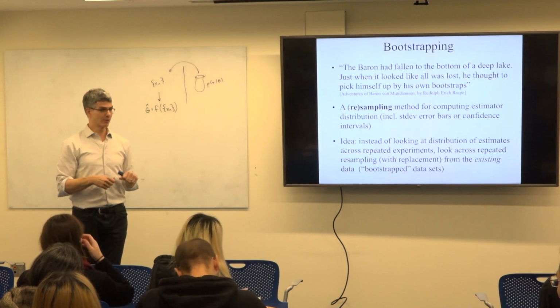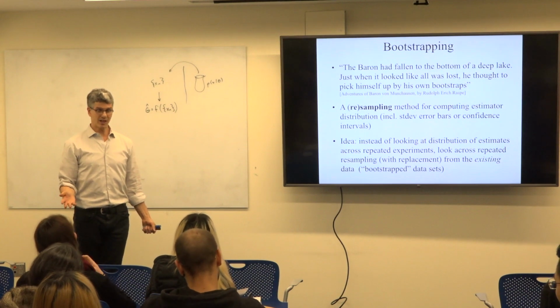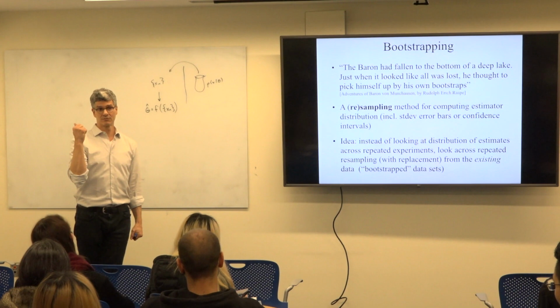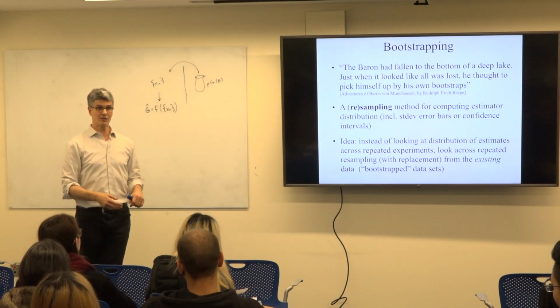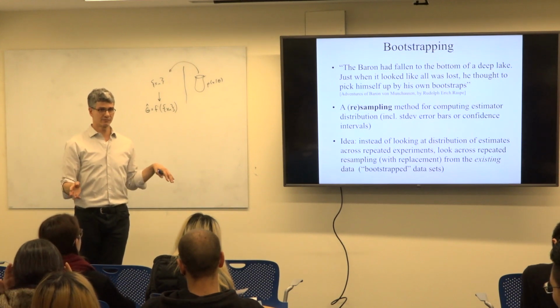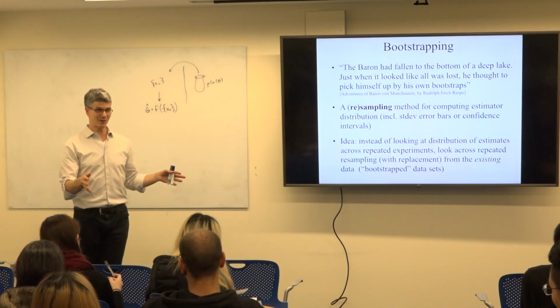Each one of those new samples will be equal to one of the original data measurements. But some data measurements I'm going to pull out twice. Some of them I'm not going to pull out at all. Some of them I might pull out 10 times. Each time I do this, I'm going to get a different mixture of the data. The values will all be the same values that I've already measured.